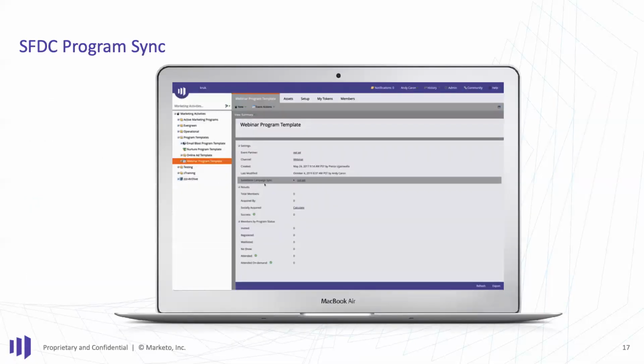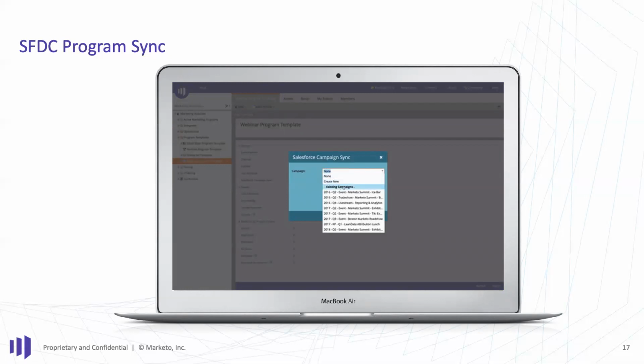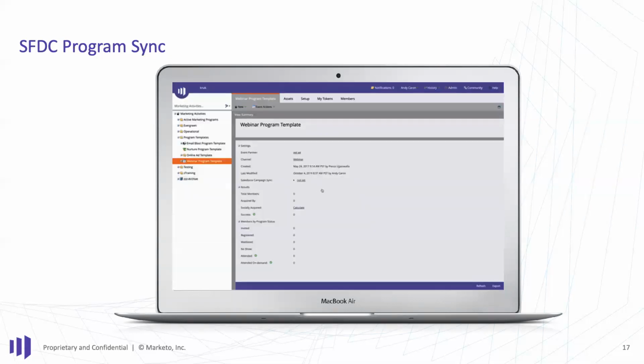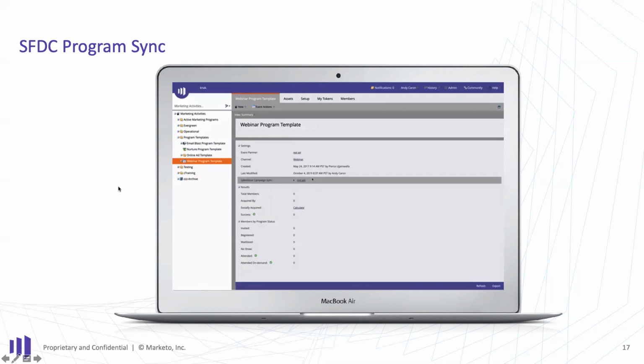All right, so if you have Salesforce, you're probably familiar with this. If you're working with a different CRM, then you may not be, but they will expect you to understand how the Salesforce program or campaign sync works. So essentially the fact that you can create a campaign on the Salesforce side and sync them, or you can create a campaign from the actual Marketo side and push that over with all of the statuses that exist inside of Marketo. So if you're not as familiar with this, again, something to study up on.